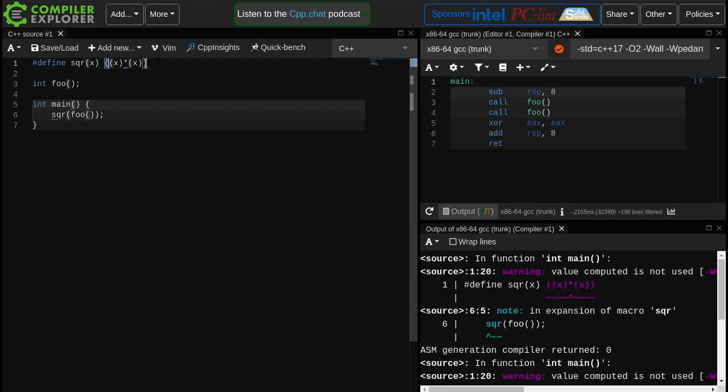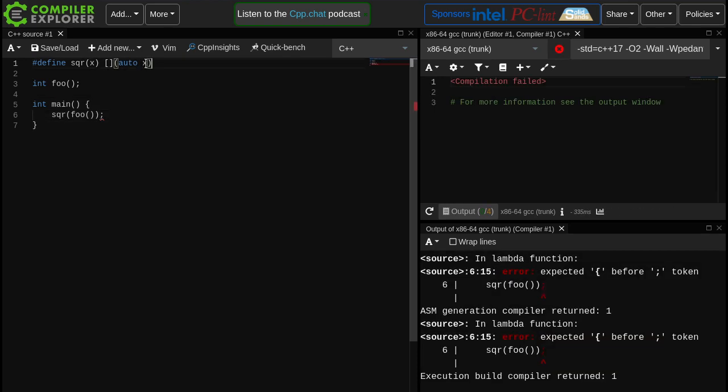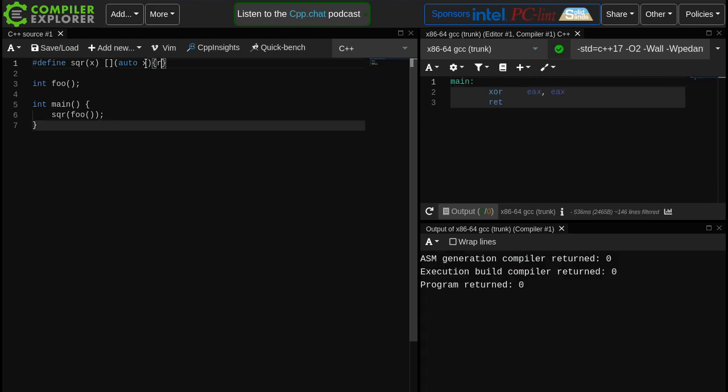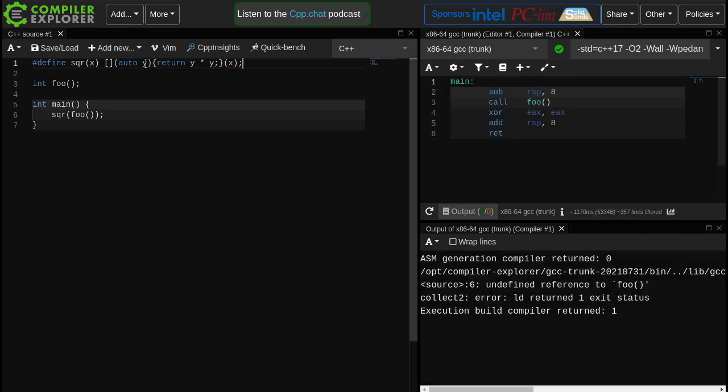Namely, we can define a lambda that accepts some auto x and returns x times x, and then we just immediately evaluate it. Well, it shouldn't be x, obviously. It should be, let's say, y, because otherwise it gets substituted. And we call this with x. So this is how you solve the problem in C++.